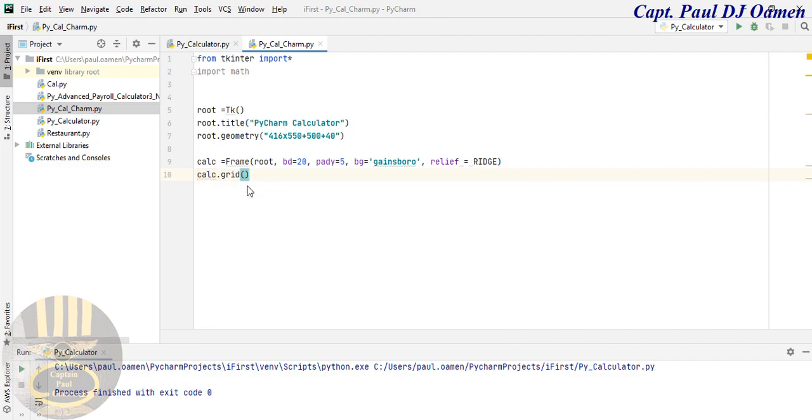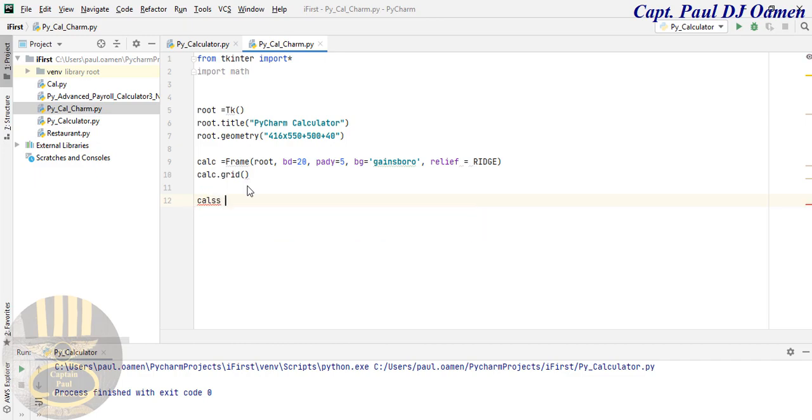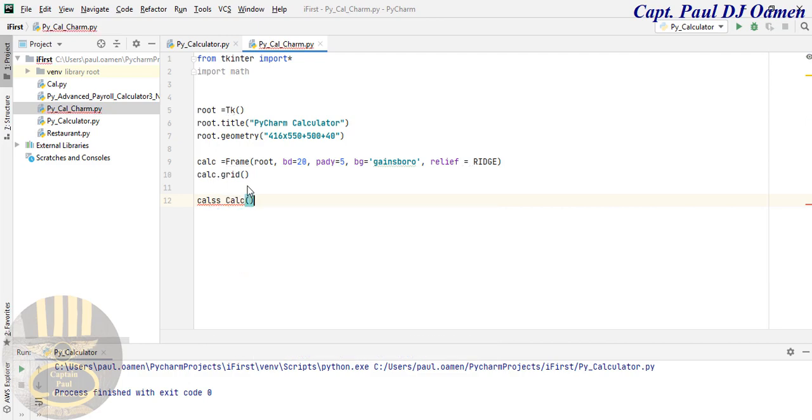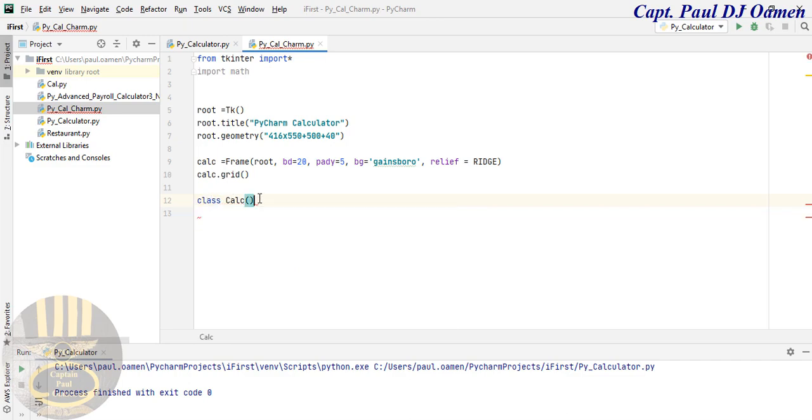Right. Now the next thing is I'm going to create a class, and this very class I'll call calc, enter parentheses there, and let's get that class right. Right underneath here, let's enter the colon first.